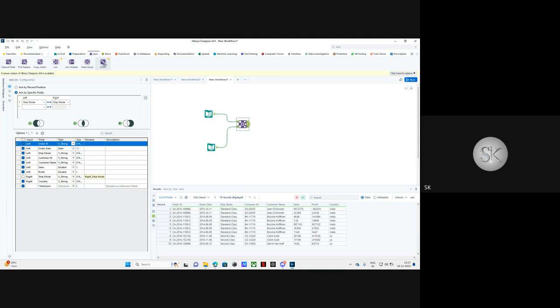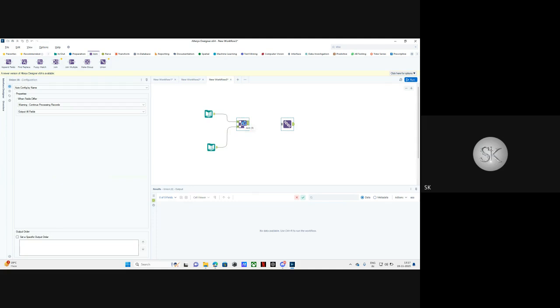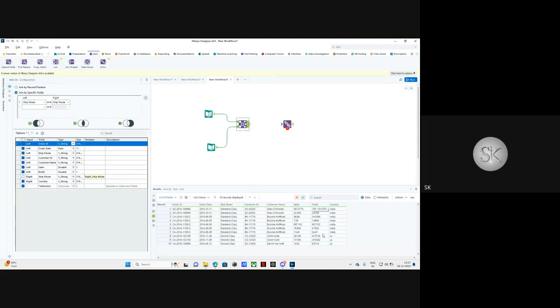Okay. We have another tool called the union tool. What join does is bring additional columns. Union appends the data.